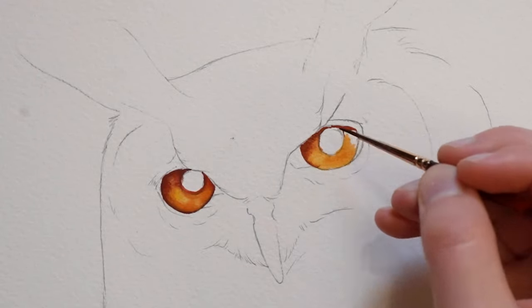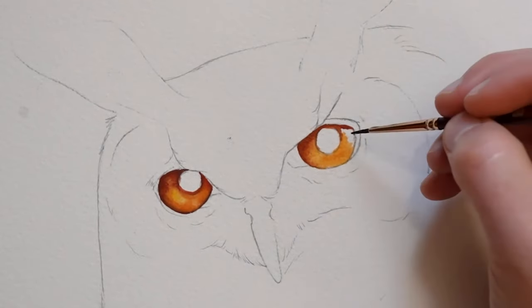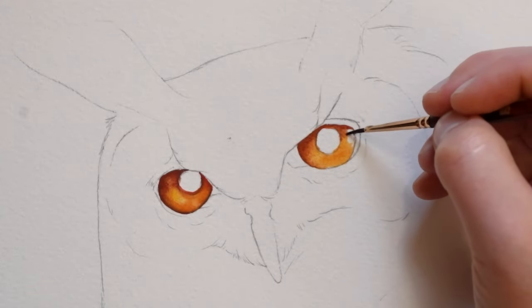After adding the Indian Red paint, I'm going to blend the two colors together. You can add a little water to your brush to help blend the colors.